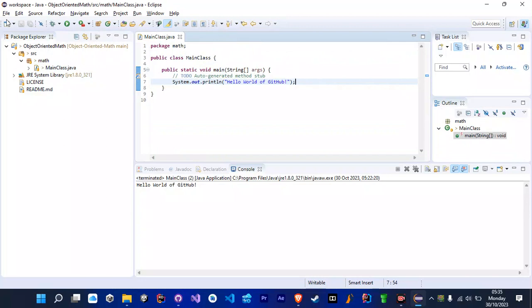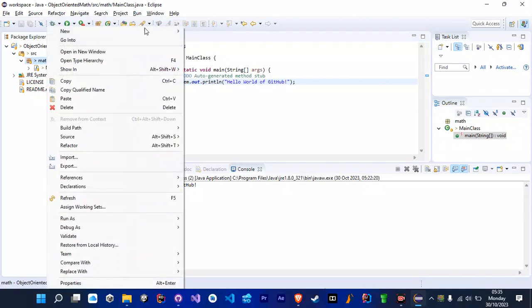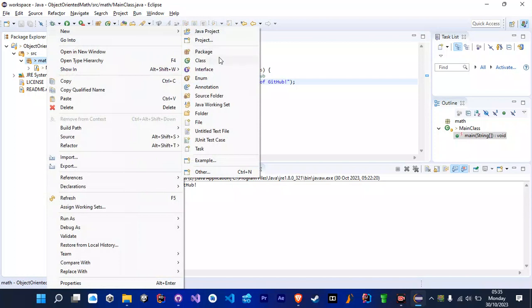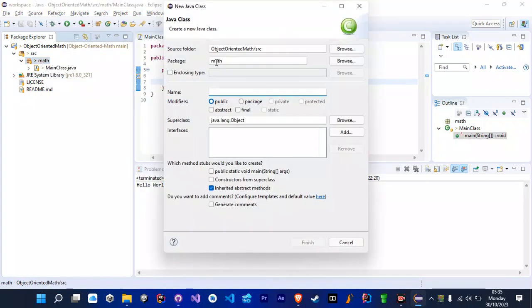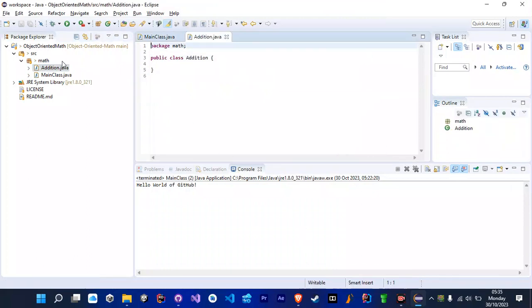So if you want to see that I am working on it, I can now add a new Java class file, like for addition. So I can add an addition class. Addition, then it will contain the addition method that will return the total of the two numbers.